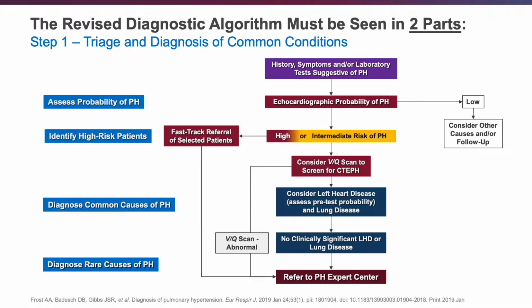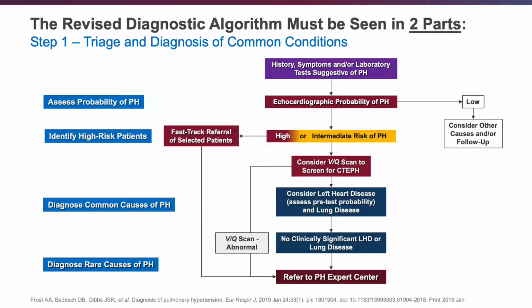So let's talk about our current algorithm. This has been revised slightly with the new World Symposium guidelines. So first, we have patients, and we see them, we assess them, we talk to them, we find out their risk. And I would argue that's the most important part of this whole algorithm. If we don't detect who's at risk, we will never go to the next step.